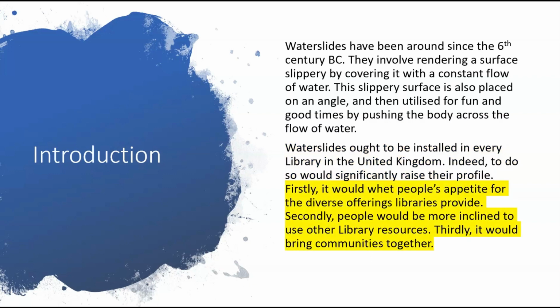Now, the second thing I mentioned as being important is the pathway, so how you're going to develop that argument throughout the essay. So here's my pathway that's highlighted on the screen. Firstly, it would whet people's appetite for the diverse offerings libraries provide. Secondly, people would be more inclined to use other library resources. And thirdly, it would bring communities together.